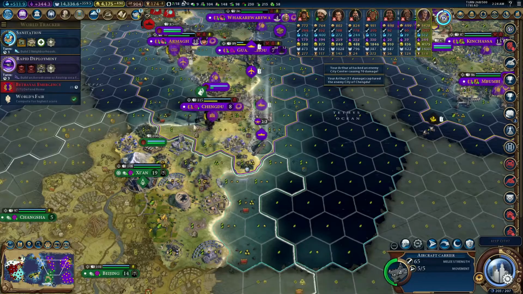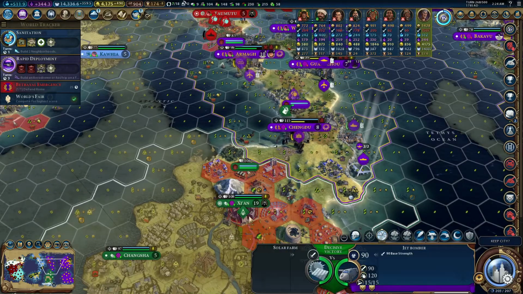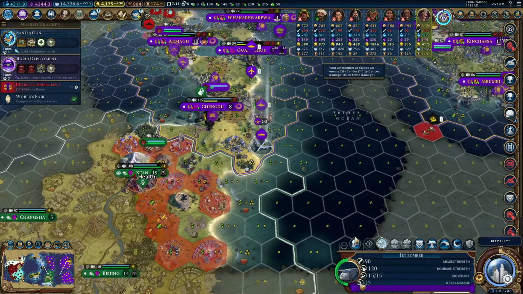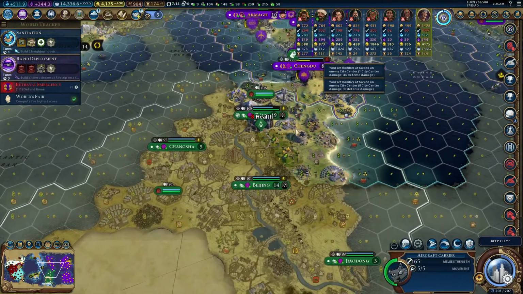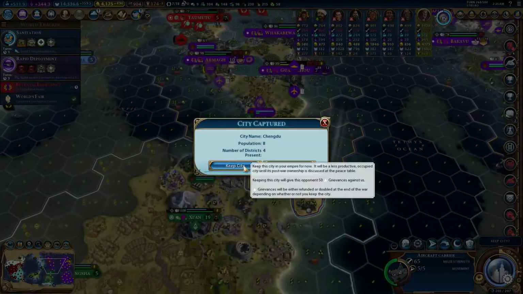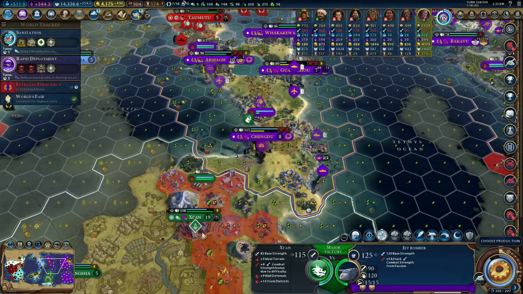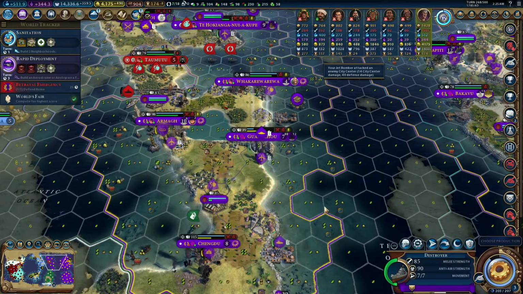Chengdu is mine. And now we just work on bombing the spit out of Xi'an. Not much they can do. And with that, I think we're going to call this in. You know what? Instead of calling it here, let's go ahead and take our third capital of the game here and take out China. Once we take that capital, then we'll call it a game.